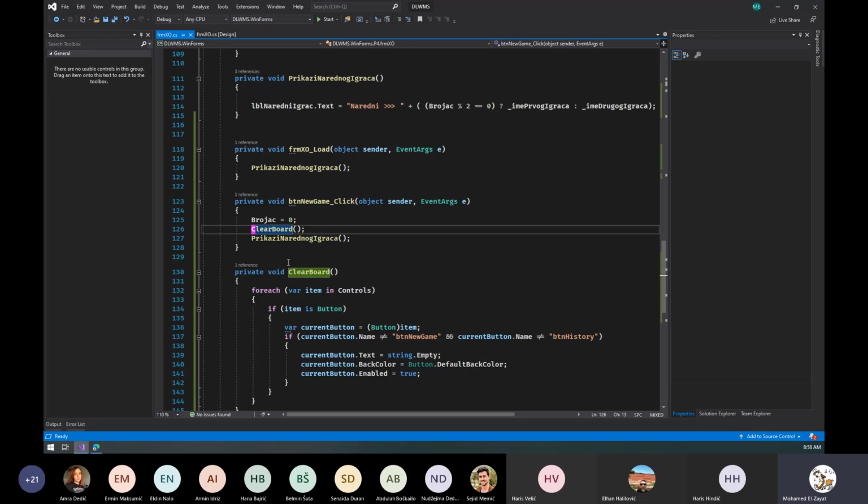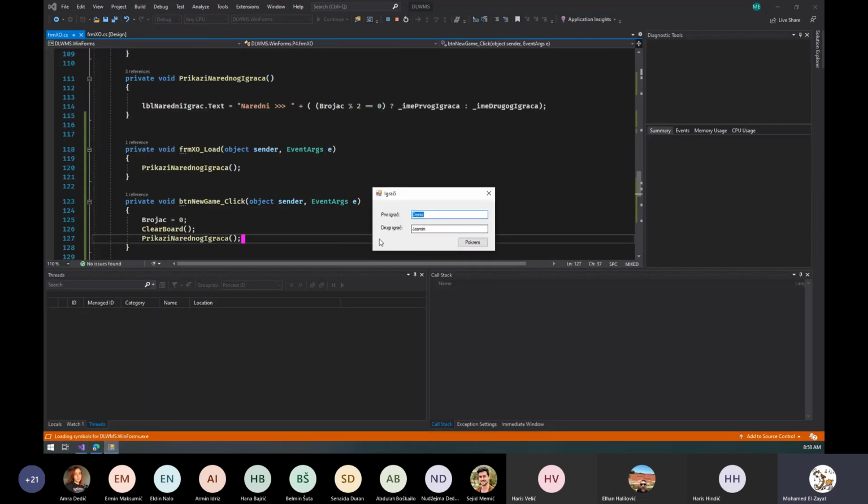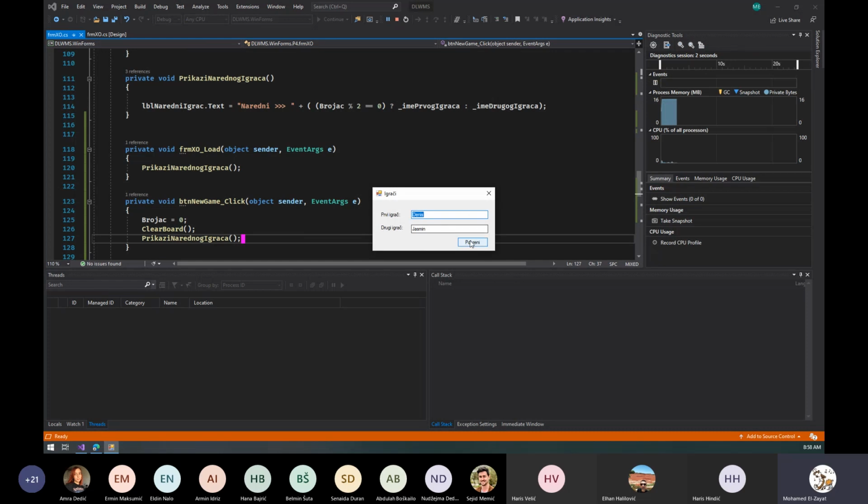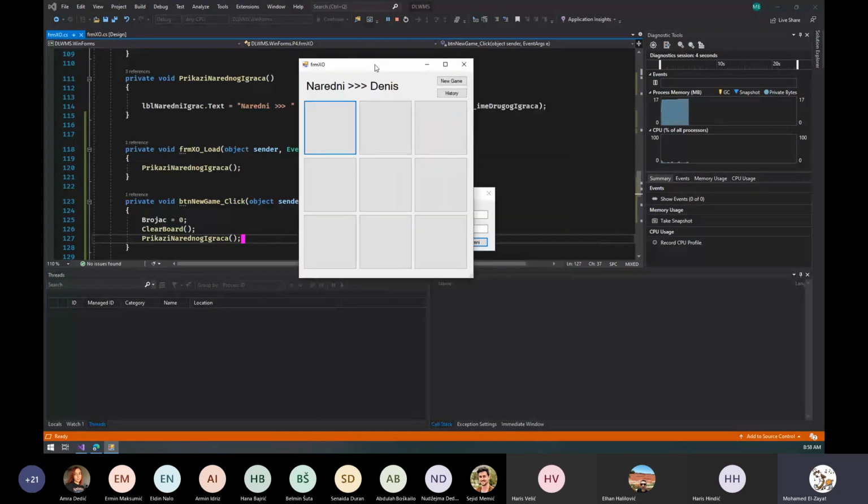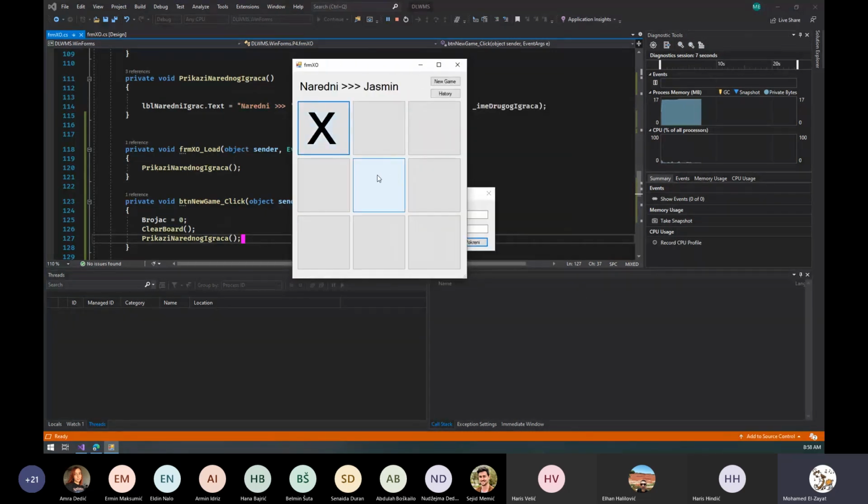There's some bug: some wins behave like a tie. Really? Hang on, let me check. Probably because I haven't finished the code yet.